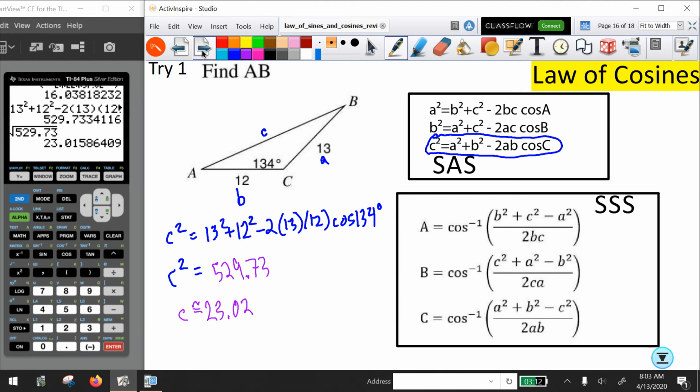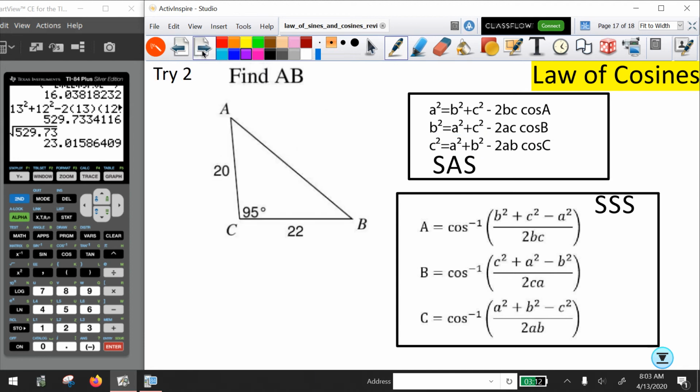All right, let's do another try problem. If you want, you can go ahead and pause the video here and try it on your own. I'm going to show you the correct answer now. This is another side angle side problem. We're asked to determine the measurement of side AB, and I'll call that lowercase c based on our normal naming conventions. Call this lowercase b. This side is lowercase a. Since we're asked to determine the measurement of side C, we are going to use this formula again.